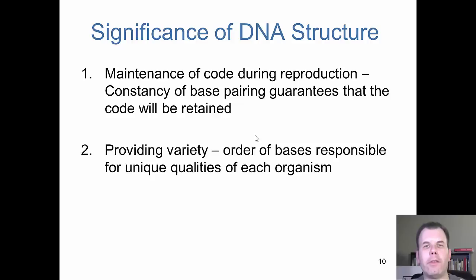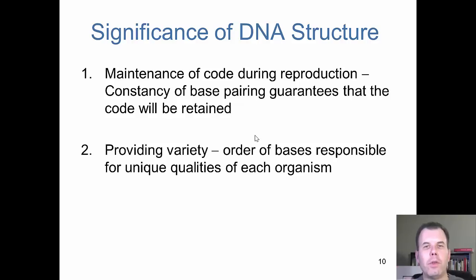Okay. Why is this important? It means that this is going to be guaranteed, that the replication is going to be maintained, that you're not going to make errors. And then when you do make errors, you always have a fallback copy to go back on. You always have these old strands to go back on.